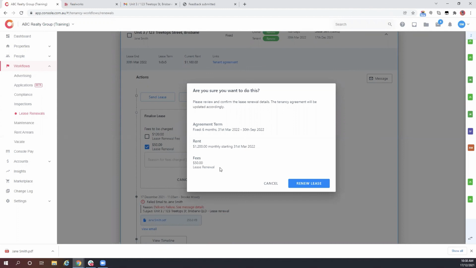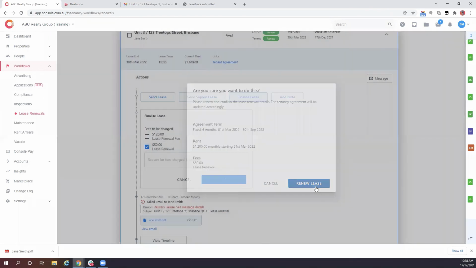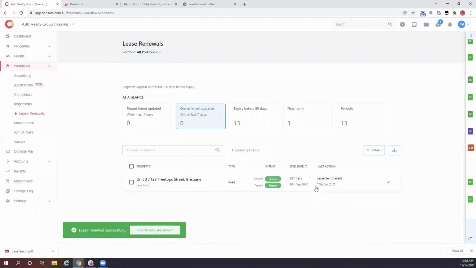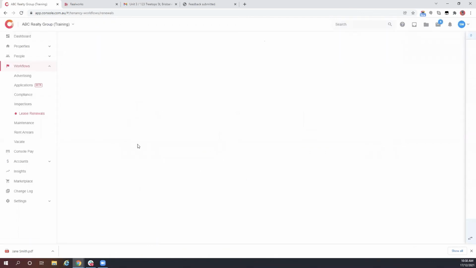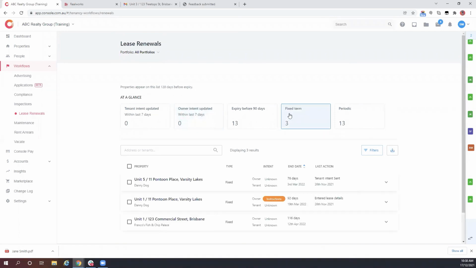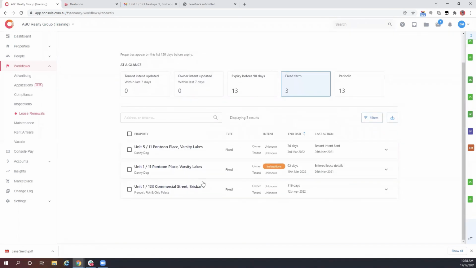Exactly. And the last step is making sure you're happy with the details you've entered previously: the lease start date, the lease end date, and the new rent amount. Once you're happy with that and hit renew, all of your tenancy details will be updated, the fee charged, and then this will be removed. Once I refresh, you'll no longer see that lease renewal process in your workflow. You're done. So it's a really handy way to, A, have everything in cloud, and B, have an audit log of everything you've done in cloud.